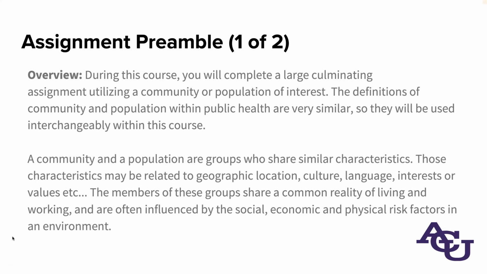All right, now, here we have a description here. A community and population are groups who share similar characteristics. Those characteristics may be related to geographic location, culture, language, interests, or values, etc. The members of these groups share a common reality of living and working, and are often influenced by the social, economic, and physical risk factors in an environment.